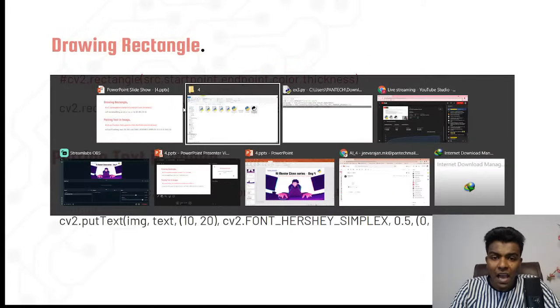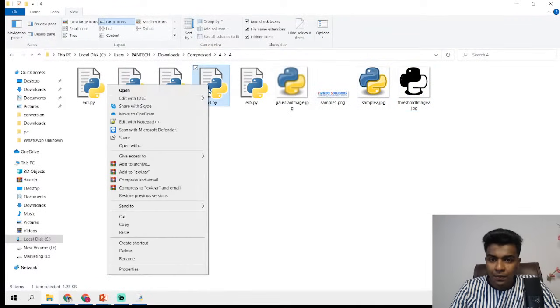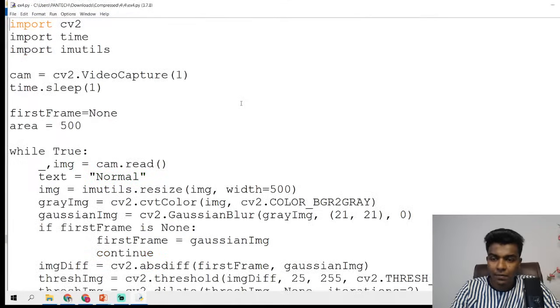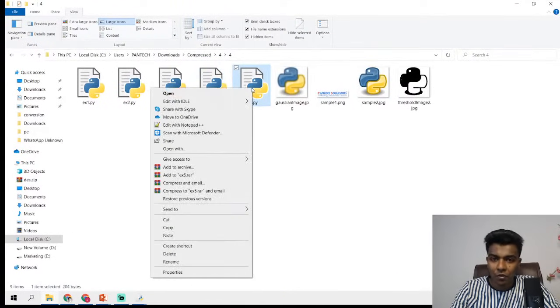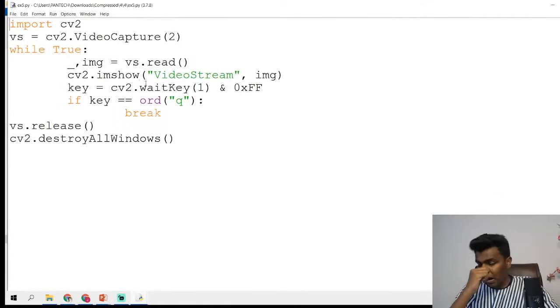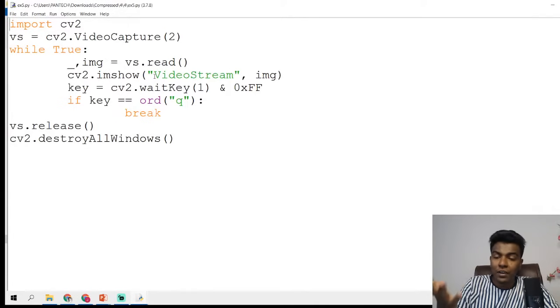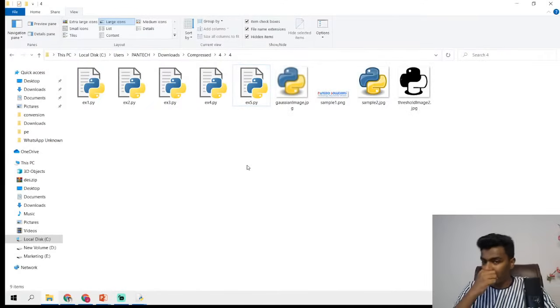Okay, and then let us go for the next examples. Example number 4, which is directly moving object detection. But before that, let us see this. Another main thing, guys: here, let us work on some video, or some frame which is acquired from the camera. Before that, I would like to share some information with you.